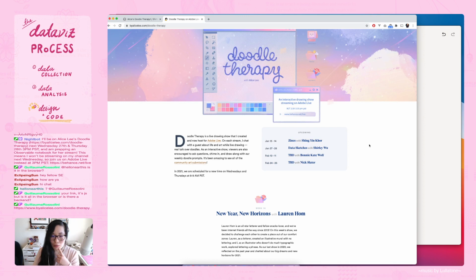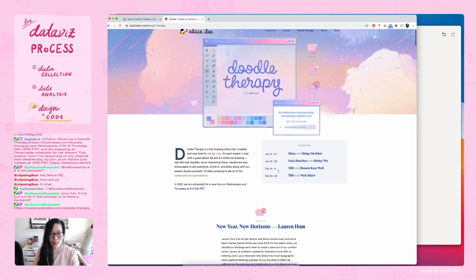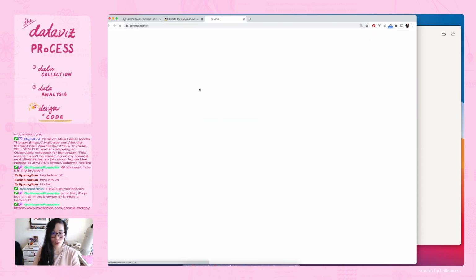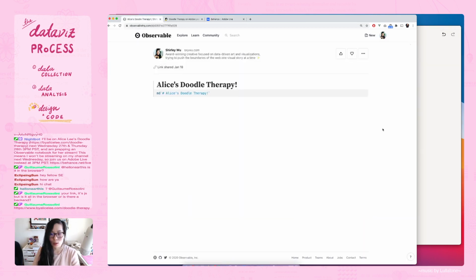Oh, she put it as data sketches. Okay. And what I'll be doing is, oh no, I do not feel ready. I'll be using Adobe Fresco because it's on Adobe Live, and so we have to use an Adobe product. And what I wanted to do is generate a template that people can download, and then draw in their own illustrations or doodles. But the template is going to be based on my Women Nobel Laureates data set. And I think what the template is going to do is let people choose a few different data attributes and then decide how to map it to some visual channels.